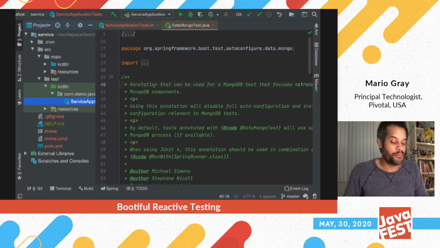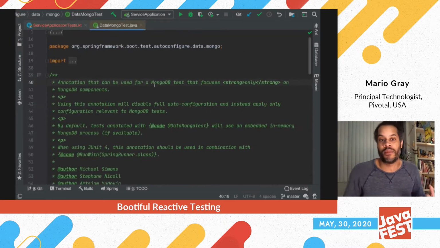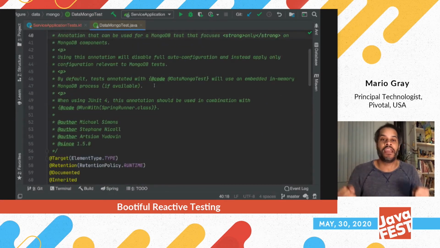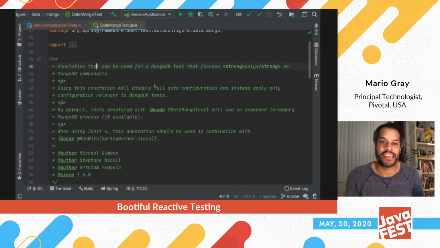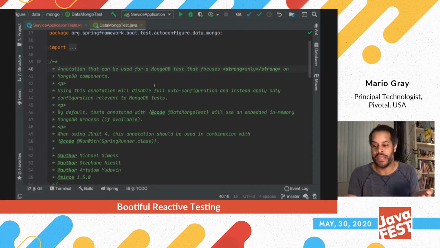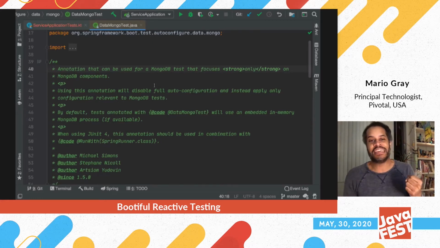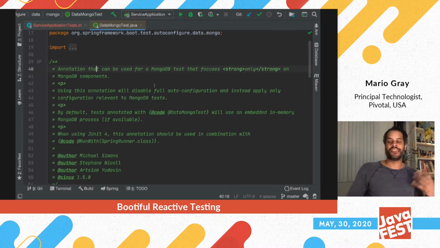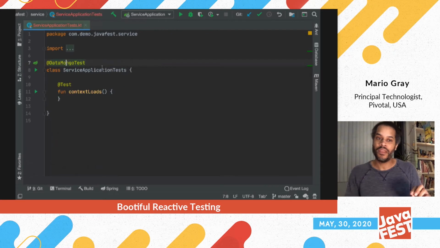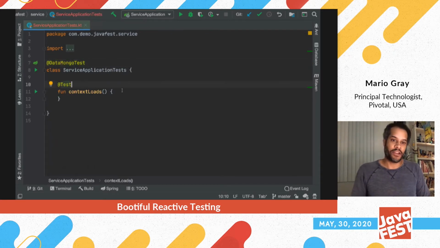So if you think of a peanut butter and jelly or a bologna sandwich, or maybe a hot dog, you have your bread, you have your meat, and you have your condiments. And your cheese. Usually you have cheese. And in this case, the data could be the meat, but we're going to take just the meat out, and we're going to only test the meat. So I want to taste the meat. I want to see if the meat's any good, and I'm going to make sure that I only test the meat and nothing else. So this annotation is used just to test on features that focus only on MongoDB. So this is a vital component.